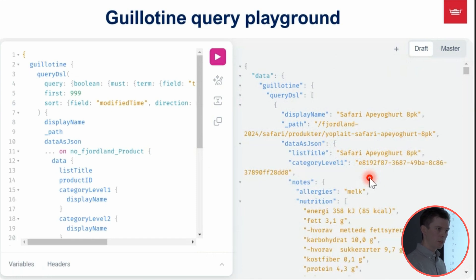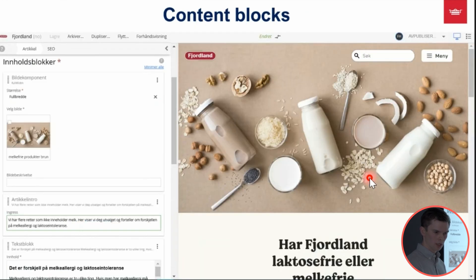When we set up XP, one of our goals was to simplify the editorial experience. What meets our editor when editing an article page at Fjolan.no is a view with no right-hand side menu open. We wanted to take all organization and layout logic away from XP and move it to the front-end, so everything the editor needs to worry about is in the left side menu — choose the correct content block, fill in the required content, and our front-end handles everything else.